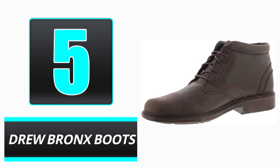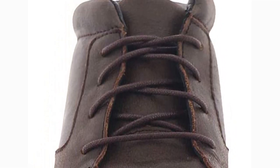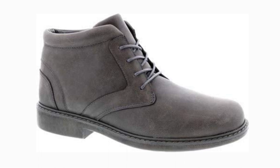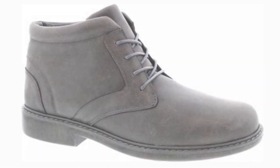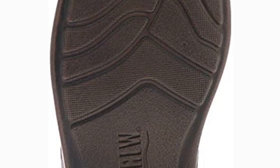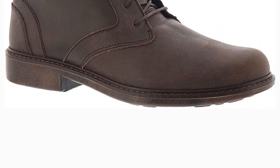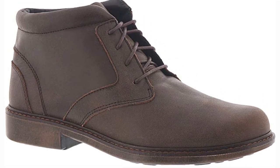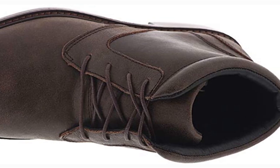Number 5: Drew Bronx Boots. There are so many features on these boots that it is difficult to keep track of them all — from an extended heel stabilizer to a heel notch, a tempered steel shank, and a soft padded tongue and collar. Every component of this boot is designed to provide full foot and ankle support. As a bonus, the insole wicks moisture away from the foot, keeping it not only dry but reducing odor. Sizes available: Men's 7–16. Materials: Leather upper, polyurethane exterior, leather and Drylex lining. Pros: Removable footbed, impact-absorbing sole, odor and stain management. Cons: It takes time to break in.